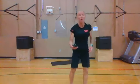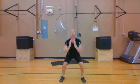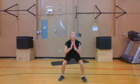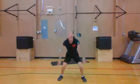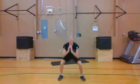Here we go, two, one, go. So two little squats. Good. Quiet on those feet. This is going to feel so good by the end of round four. It's going to be awesome. I see some nice height out there. How are you guys doing at home? Good.